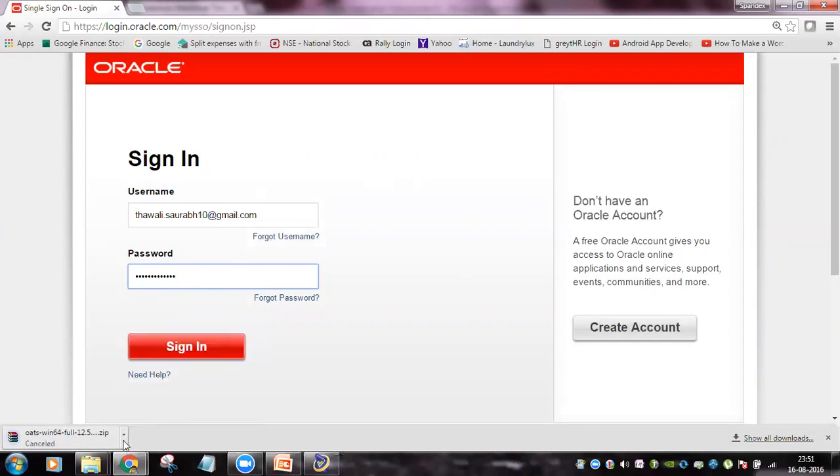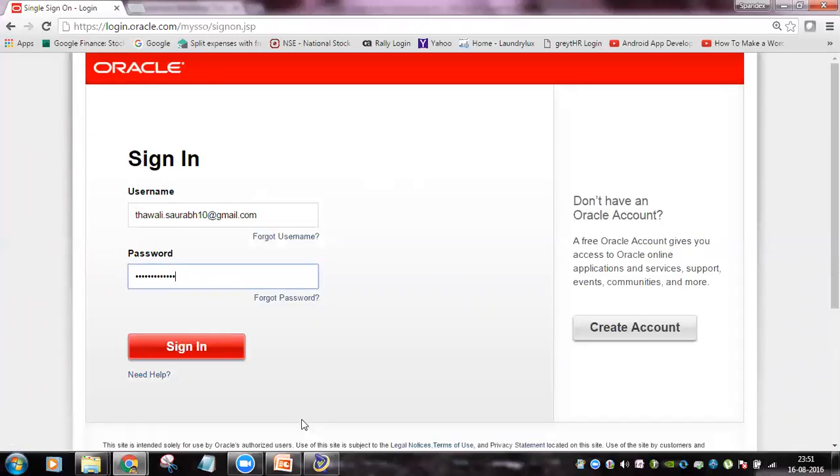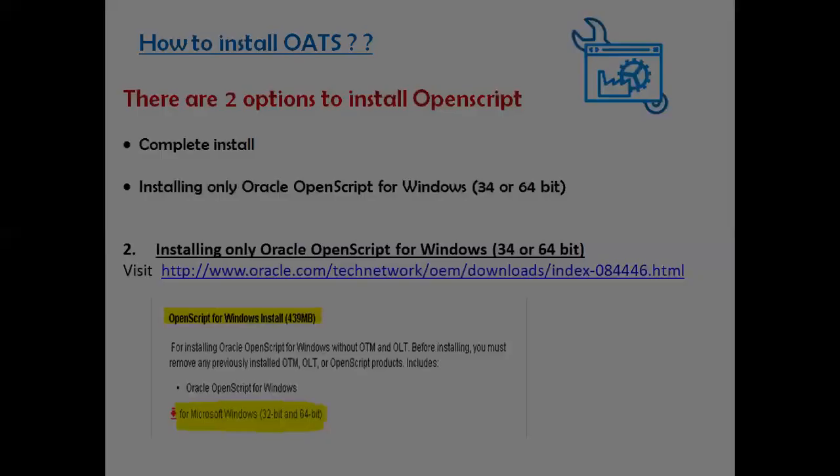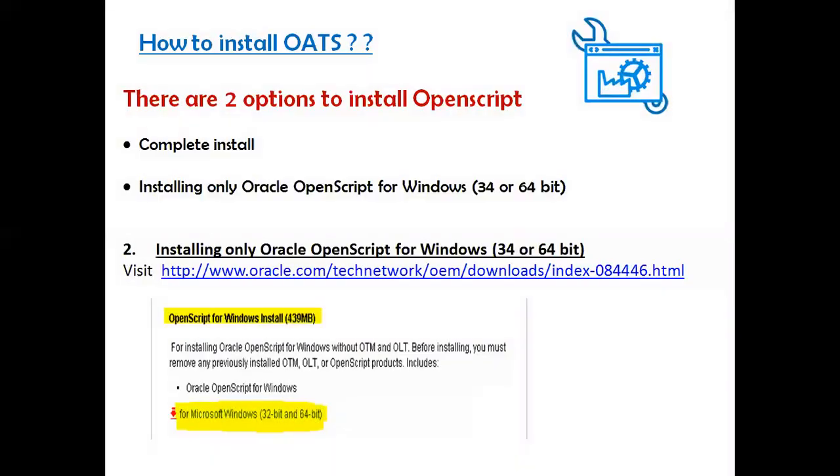Once this is done, you are going to unzip that file, and you will get a setup file on your machine. Let me go back here once again. After you download and unzip it, you are going to get different files. One of the files would be a setup file. Just right click on the setup file and select run as administrator.